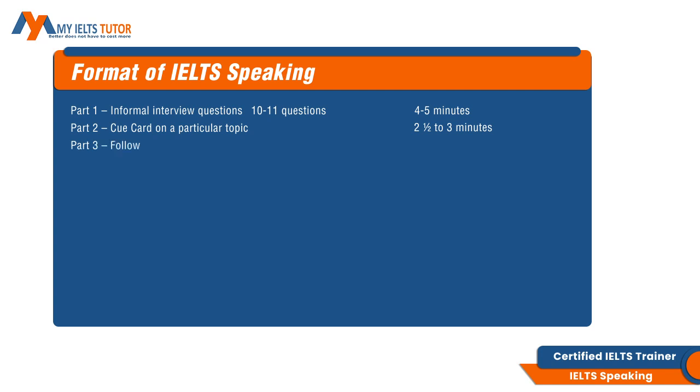Part 3, you have follow-up questions. These are a series of 6 to 7 questions based on the topic of the cue card. This lasts for about 2 to 3 minutes. After that, you have a discussion with the interviewer. And the interviewer will give you your score. The interviewer will also talk about some of the problems you may have had, and you can also ask questions. And I suggest you do ask questions at the end.